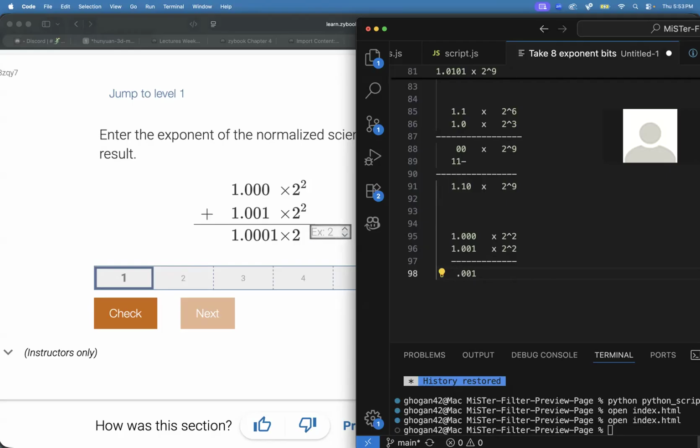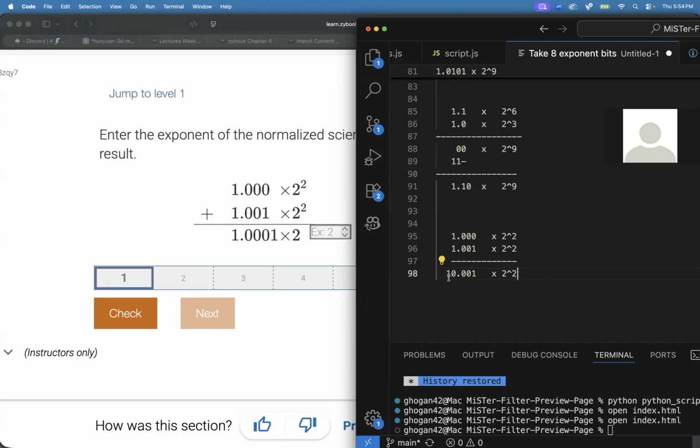We get to the decimal point, and then 1 and 1 is 2, which we write 10. So we add these up, we get 10.001, and then over here we get times 2 to the 2.